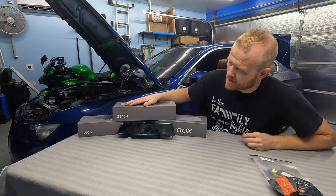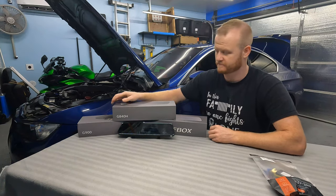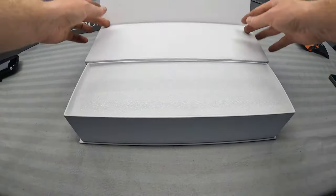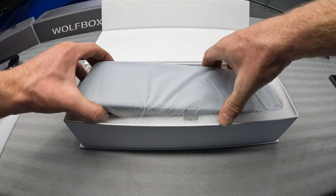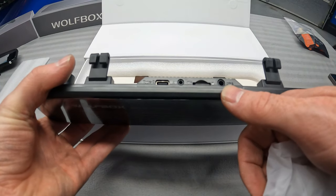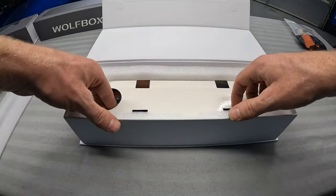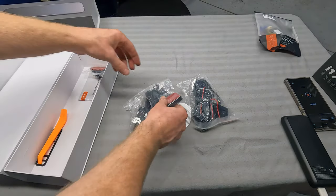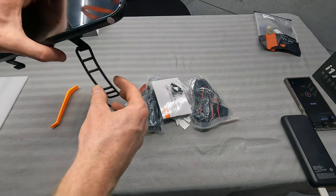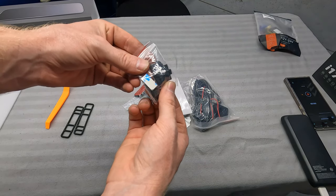So let's do an unboxing on this G840H and see what we got. You have the actual rear view mirror, which is your dash cam. And on here, you've got your SD, GPS jack, audio video, that's for your rear camera. And this is a Type C power cable. Here we have the pry tool. This is what actually attaches to the rear view mirror. It goes around the old rear view mirror. A couple different clips for the wires.